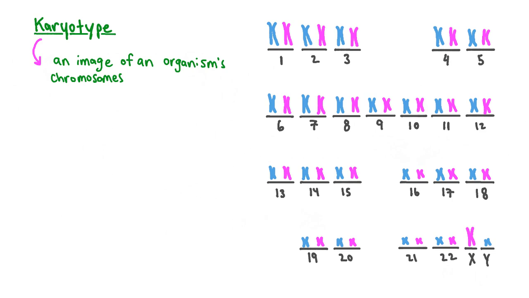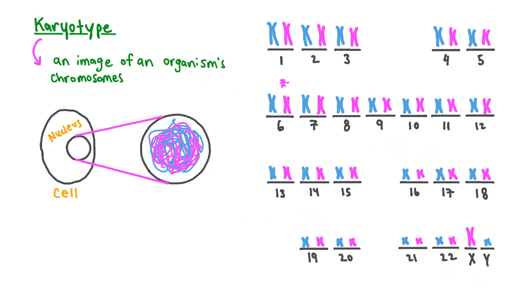The problem is, most cells don't have their chromosomes in this compacted and X-shaped structure that we see here. A typical cell will have its DNA all mixed up like we see here. This big mess has 46 individual chromosomes, but it's not possible to see them separately. In real life, they're not colored blue and pink as we're showing here. So, to perform a karyotype, we have to pause the cell during a critical point of the cell's division where they take on this condensed and X-shaped structure. Let's look at this in more detail.